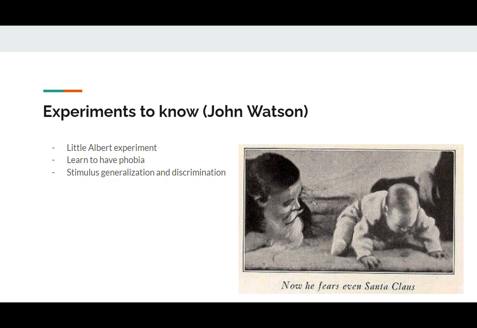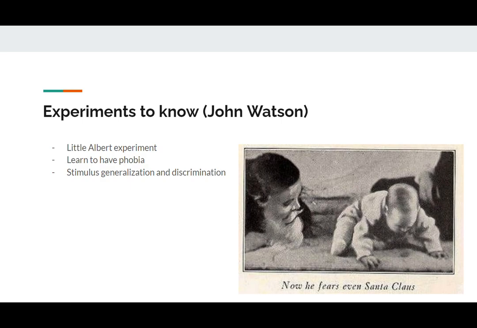He used the classical conditioning model to condition a baby boy named Albert to have a phobia of white rabbits. He presented Albert with a white rabbit and other animals, like a dog and a monkey, to which Albert showed no response other than perhaps curiosity. Then, when Watson presented the white rabbit to Albert, he also struck a loud metal bar, making a loud noise that would startle Albert and cause him to cry. He repeated this process multiple times until Albert began reacting negatively and crying at the presentation of a white rabbit alone. John B. Watson proved that one could learn to have a phobia from the classical conditioning model.